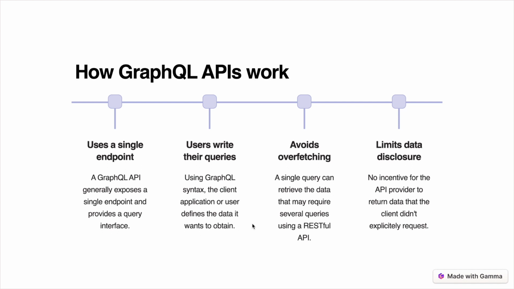Now, the benefit of that is that you don't need to send multiple queries to assemble the data that you want. And you only get what you requested, so a client app doesn't have to parse a large set of data to keep just what it needs. And obviously, it also limits the risk of excessive data exposure because the app isn't sending back large chunks of data in the response body that you didn't really ask for.